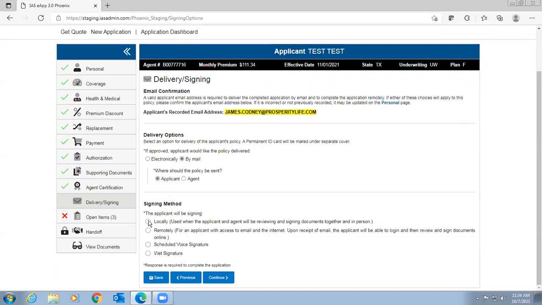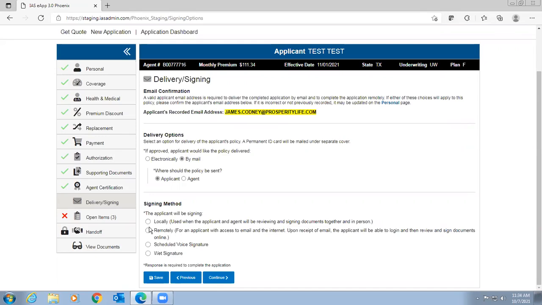What locally is for is, let's say you're sitting with your client in the same room, you can hand them the mouse or the touchpad to sign. That's where you use locally. So once you click that and hit continue, it's going to go to your client, and they're going to read a few things and they're going to sign for themselves, just like I did in the agent certification screen previously.